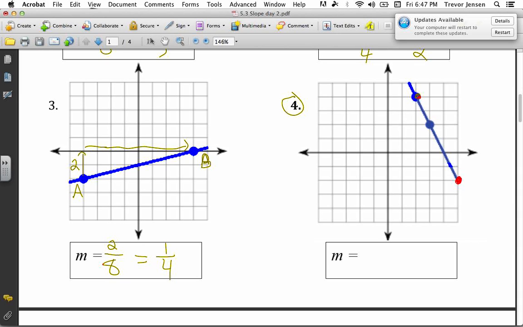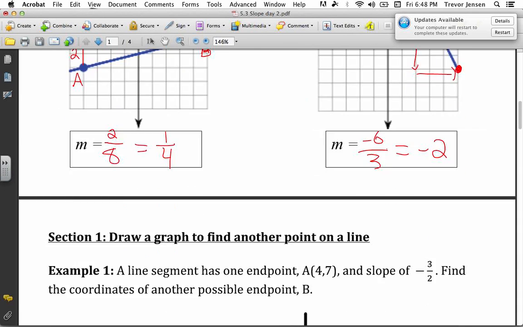Well, to get from the first point to the second point, I would have to go down 1, 2, 3, 4, 5, 6 units. Going down, I know gives me a negative rise, so -6. And my run, I'm going right 1, 2, 3 units. I know going to the right gives me a positive run, so +3. -6 divided by 3, once again, is -2. So I got the same slope. So no matter what 2 points you use on the line, you'll get the same slope, as long as it's a straight line, of course.